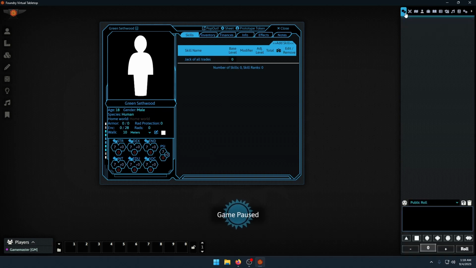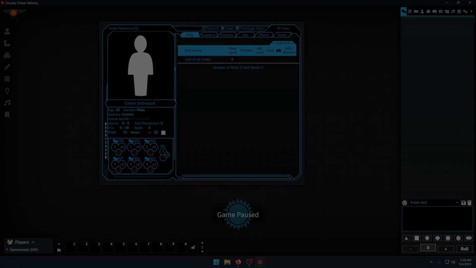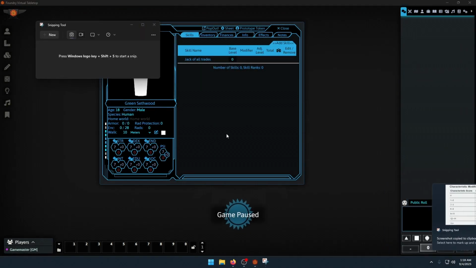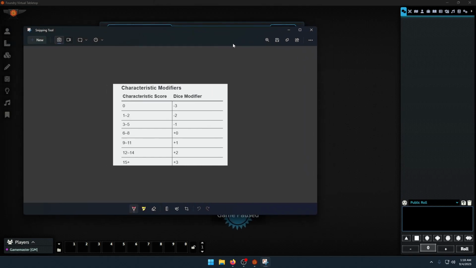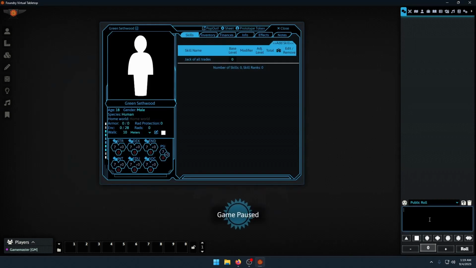And the first thing we do when we make a character is we roll for our characteristics. So on page 10 of the Traveler Guide, you have a list of the characteristics and their modifiers. And the way that I choose to roll for these is 3d6 and subtract the lowest die for each one. So we're going to roll 3d6 6 times, and for each one of those rolls, we're going to take away the lowest. So using my dice straight down here, I'm going to roll 3d6.